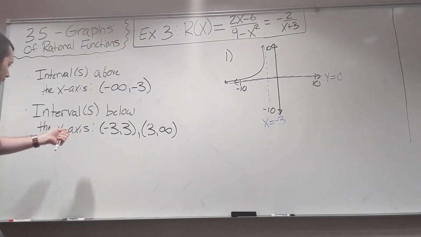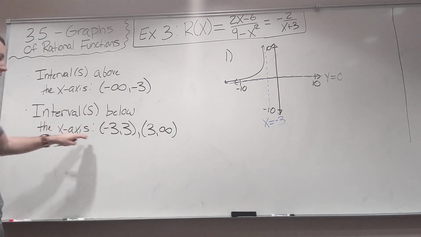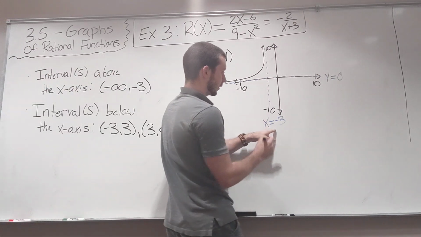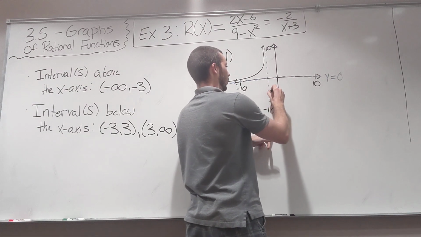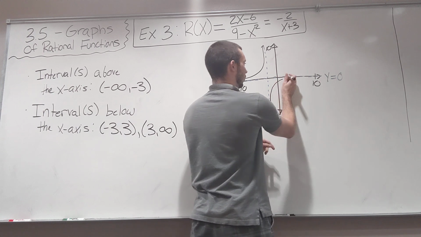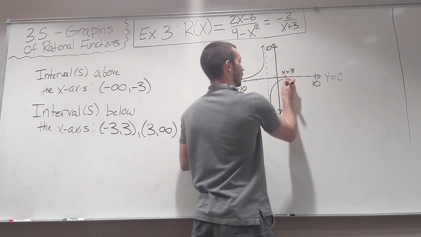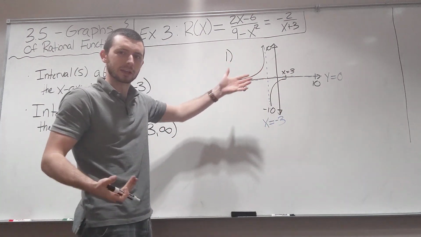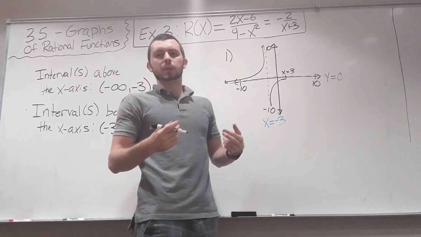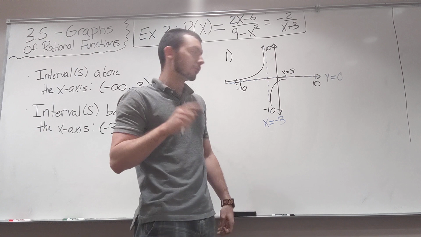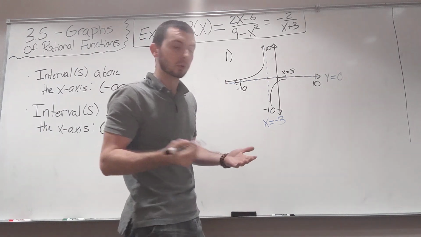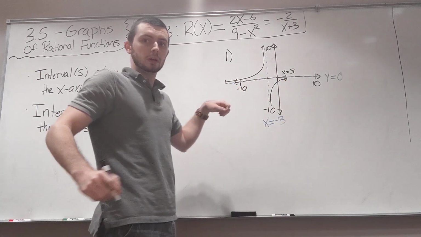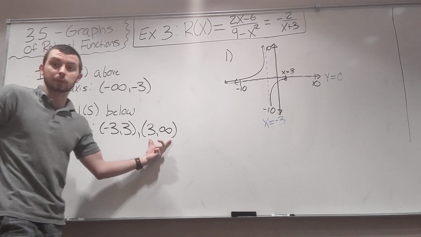And then here it says the intervals that are below the x-axis start from -3 to +3. So here's the -3, and it keeps going. And then it goes all the way to where x is +3. And the reason why it just abruptly stops there, there's no asymptote there, so why? Well, since we canceled out that 3 factor earlier, we get an open circle. So I'm going to put an open circle here. And then from the open circle, keep going.